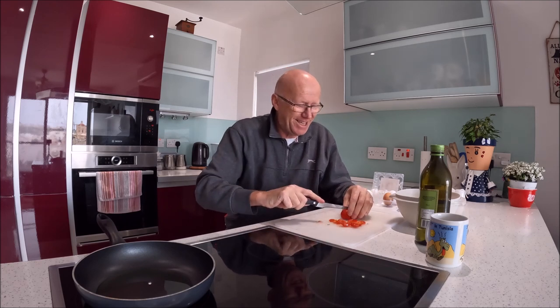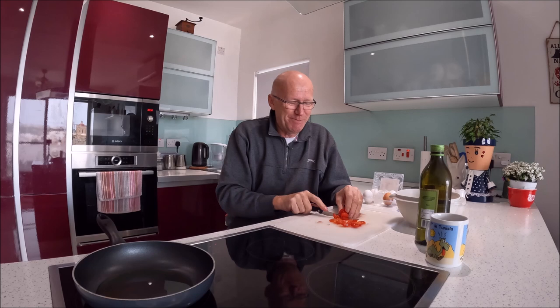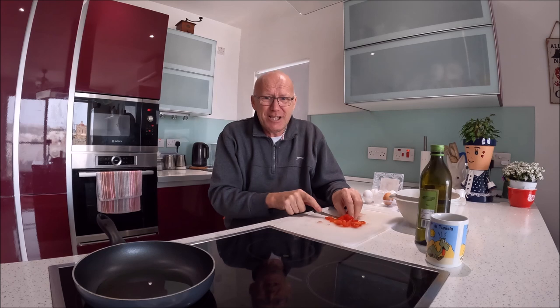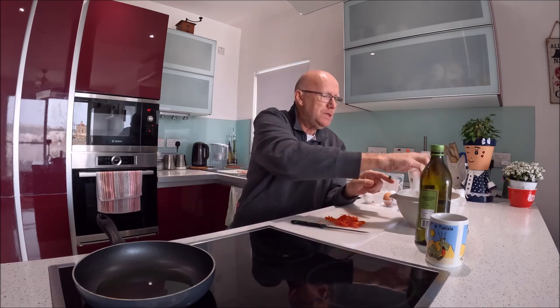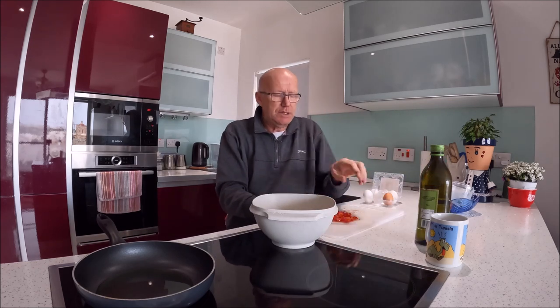I don't really know what I'm doing - this is an Englishman cooking Maltese food! Like I say, what can go wrong? I like the comments - someone was correcting my pronunciation; nothing bothers me guys. Anyway, that's the peas, the mushrooms, and the torcine - bung that in as well, same as we did before. Let's put it in so you can see what I'm doing.